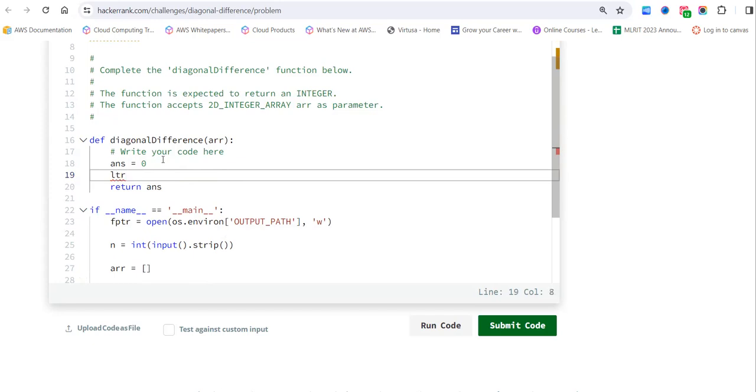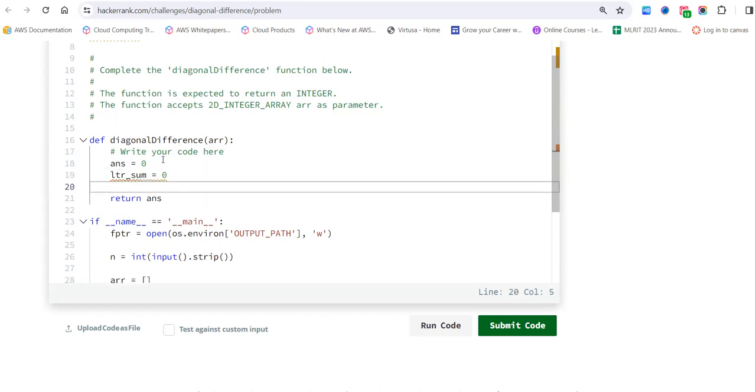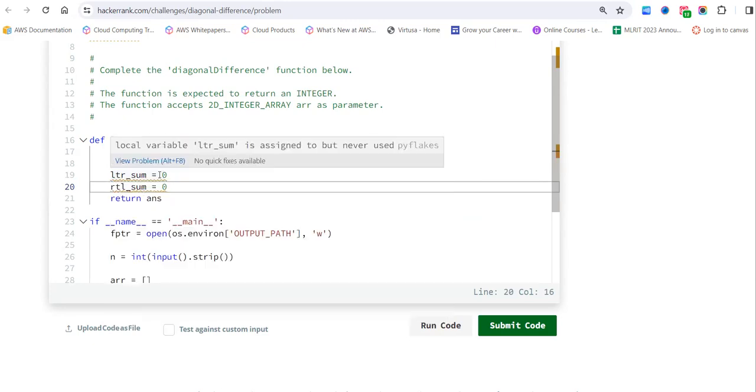So left to right sum, we can say it is 0 currently. So that's what, and right to left sum also I need to find, right? Right to left sum, let me write it in simple way, that is RTL. So right to left as RTL and left to right as LTR.